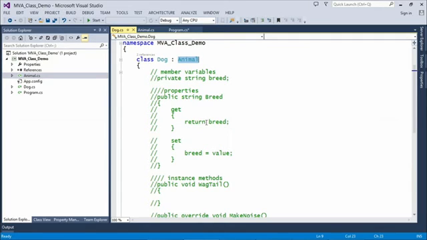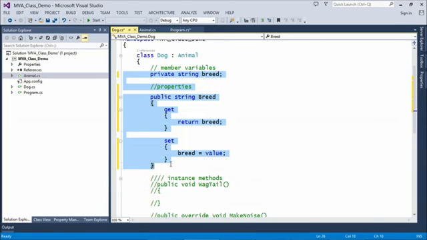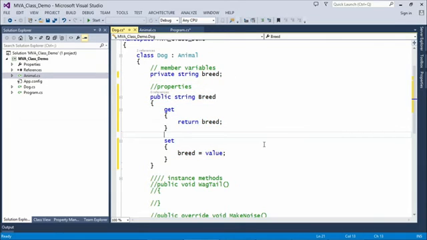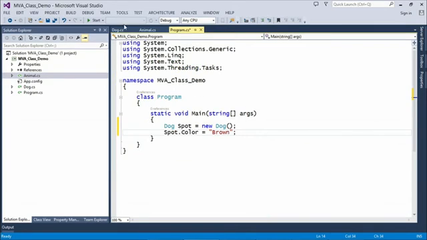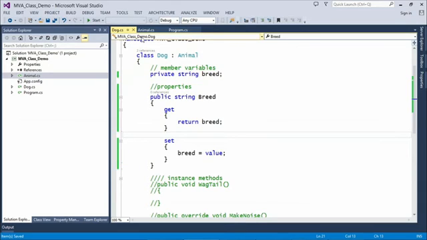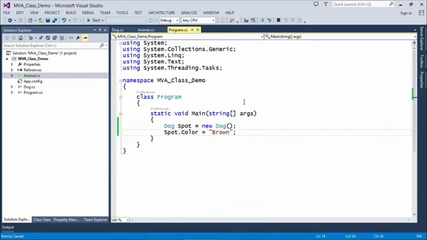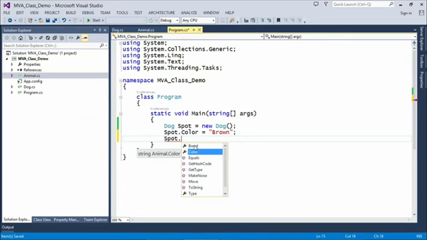We know that a dog has the ability to have attributes that might be slightly different from an animal. In that case, we have something called a breed. If we were to uncomment this code so that it becomes a part of our class, our dog class now actually has a breed. It's a good idea to quickly save between them so that the program knows about the changes. If I come back and say spot dot, notice that I have now added breed. Where it wasn't there before, breed is there now.